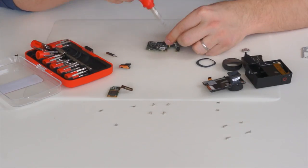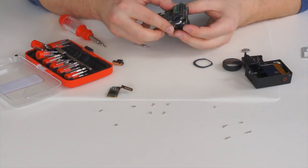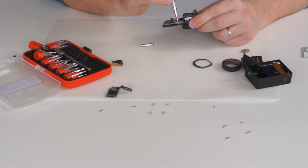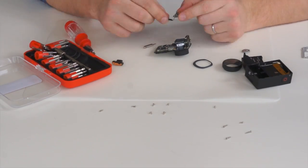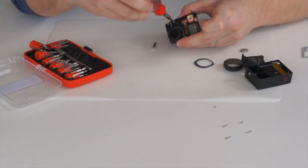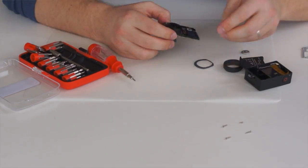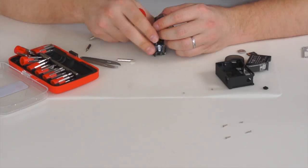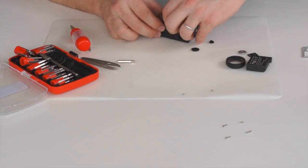When I was putting it together, there were buttons with a contact that connects the buttons to the camera. I couldn't connect that, so the buttons didn't work. I had to take it apart again, open it up, and try to put that connection back in. It takes so much patience, especially after hours of taking it apart and putting it together — you put it together and it doesn't work, and that's the worst.